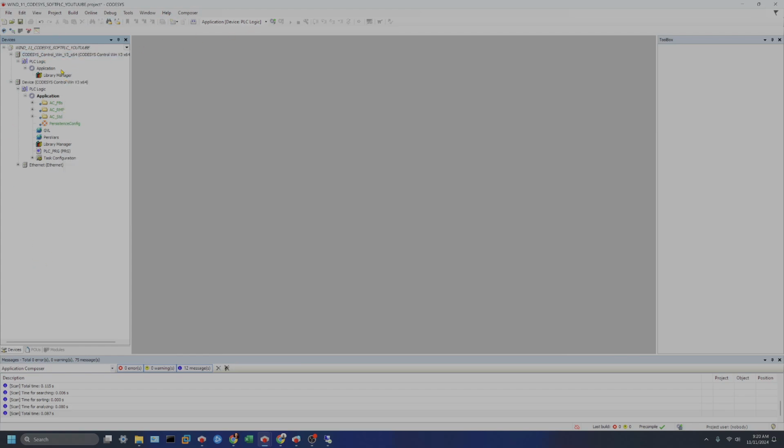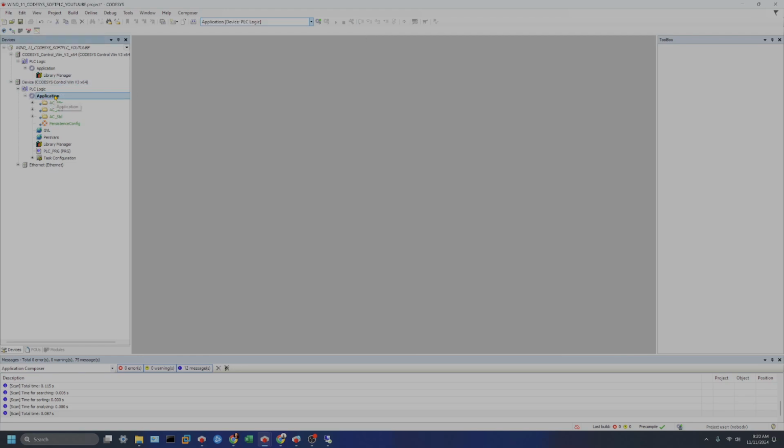Now when you have two different PLCs in this project, you'll come up here and you'll notice that it says application device. So this is our application and device. If we make changes in this one, sometimes it gets a little hinky, but you can come here and select this one to start adding and changing things there. But we're going to start here. So this is going to be our sender.